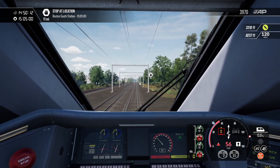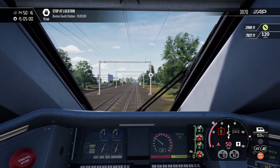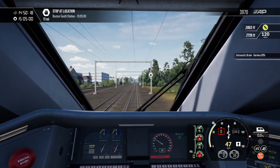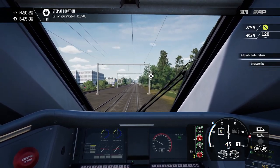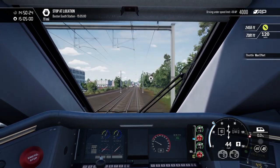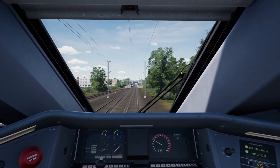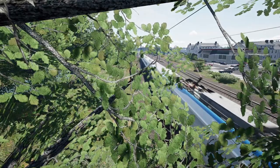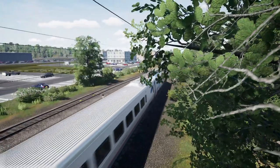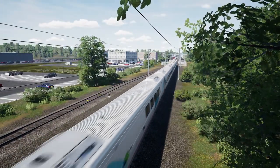And I'm hoping I'm not going to have an issue, because this is kind of what happened last time. There was a big decrease in the throttle. Okay, there we go. We're good. The throttle just didn't want to come back on. Let's do a bypass of the horn. It just sounds, in my opinion anyway, really artificial.